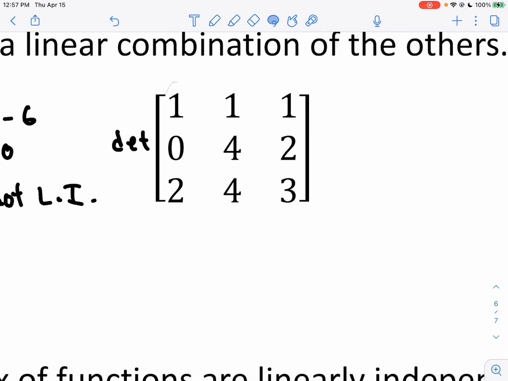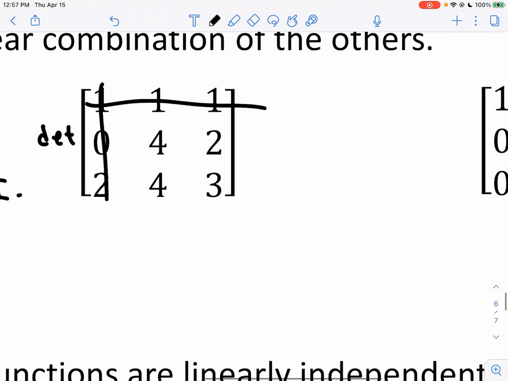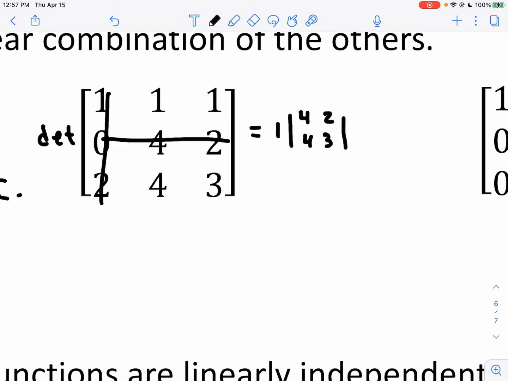Now I'm going to do cofactor expansion along this first column. If you recall, that means I'm going to cross out the 1 in the top left position. The matrix of signs is plus minus plus. I need to keep that in mind as I do this. And I'm crossing out a 1. So this is equal to a positive 1, since the 1's in the positive position, times the 2 by 2 determinant of the 2 by 2 matrix next to this that's not crossed out. Then I'm going to skip the 0, because it's going to be 0 times a determinant. Don't need to calculate that.